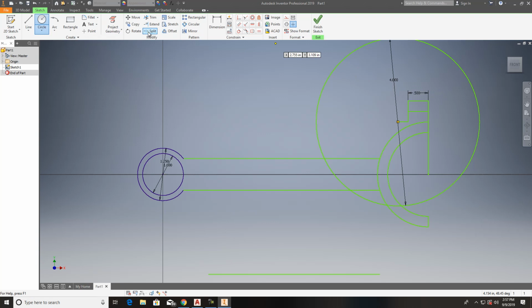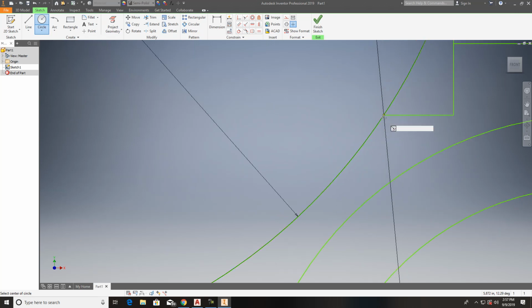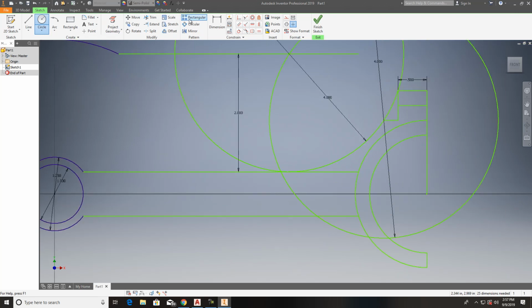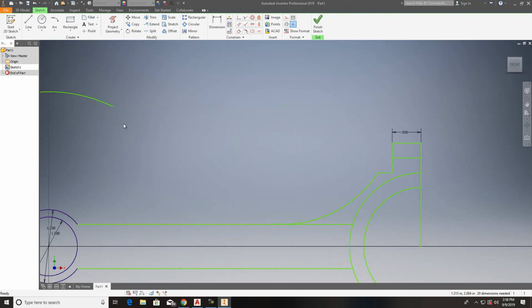Okay? And then offset this right here exactly whatever that radius is supposed to be, 2. Now, put your circle in and catch that point, and type in 4 diameter, 2 radius, and you'll see how that actually nails and puts it right in there. That is an old school trick to get that put in there. And delete the rest of this stuff out.